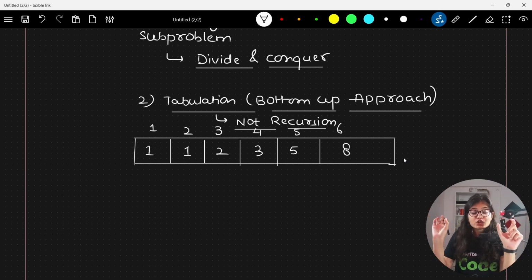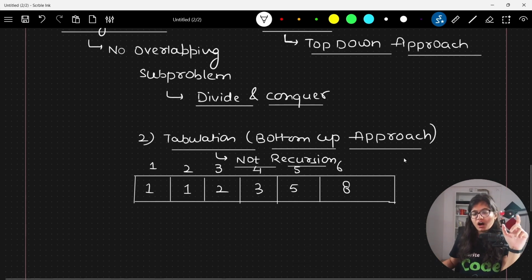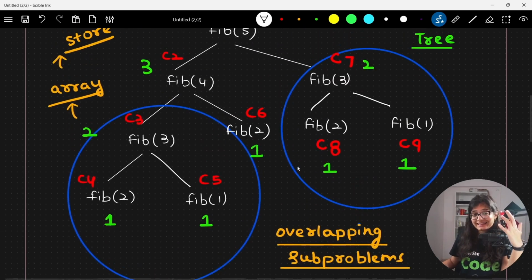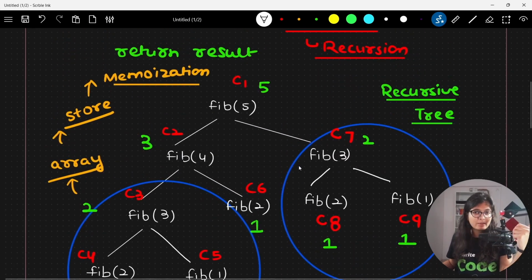I will show you. So in this particular case, there is no recursion which I am using, right? So you can solve the problem either by using recursion or by using tabulation. Now you can ask me one question: okay, how is it effective in terms of time complexity? Can you talk about that?